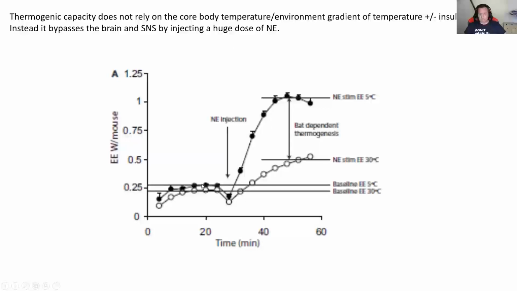Okay, so we get our basal energy expenditure, and that is slightly higher at 5 degrees C than it is at 30 degrees C, because as a result of the cold adaptation, we're going to have a bigger heart, more vasculature, and more machinery to enable the organism to pump more blood and generate more heat. But BAT should be turned off. We then inject the norepinephrine, and the norepinephrine stimulation will cause an increase in energy expenditure. And it will do this at both 30 degrees and 5 degrees C.